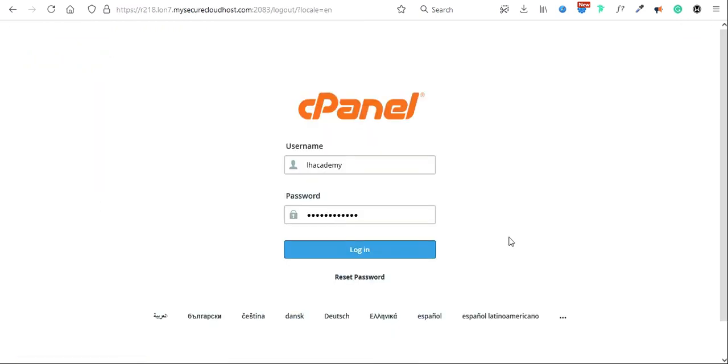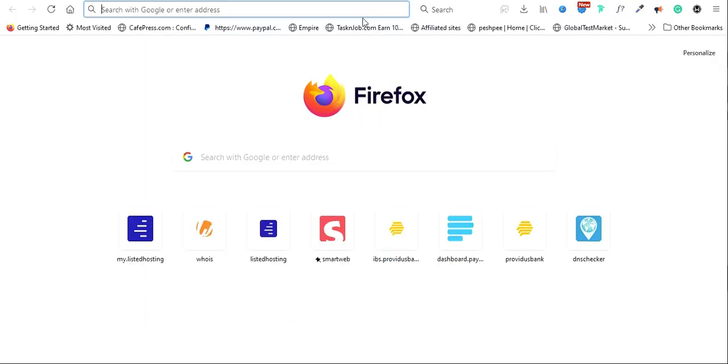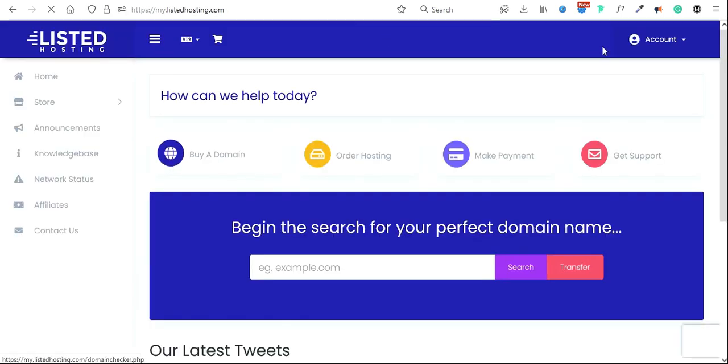So this is my cPanel. You go to yours and you log into your cPanel. There are different ways of logging into your cPanel based on the previous lessons and the course you have taken. You can log in either from your hosting account. If you are using listed hosting, the easiest way is to go to your listed hosting account and log in there. Once you log in, you click on services. Okay, let me just do a quick run of that. Let me log into my listed hosting account. So log in.